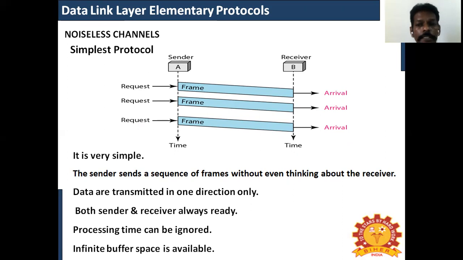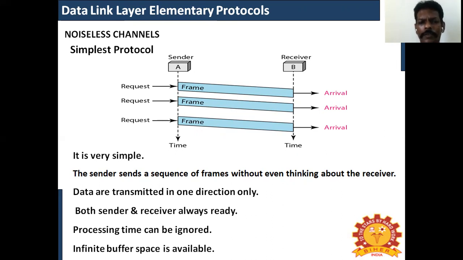In the case of the destination machine, we want to check whether the destination machine has the capability to receive the data from the sender machine. And then the sender machine will have a memory called buffer memory. What is the use of this buffer? A copy of the data will be saved in the buffer memory.